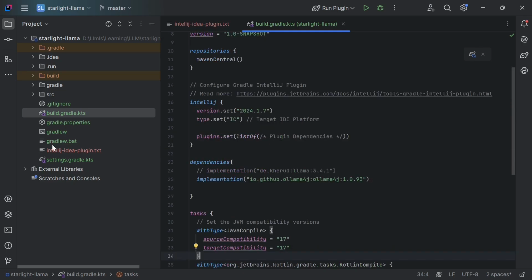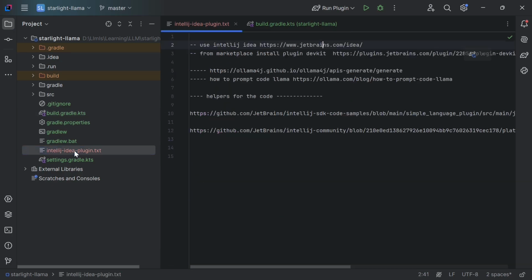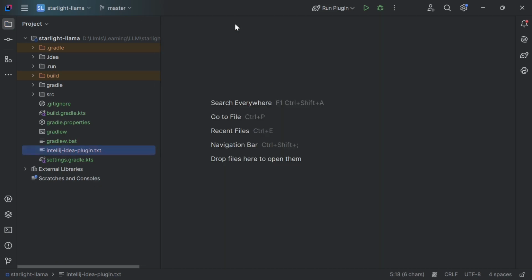And so the rest of the files here is also for the Gradle. As you can see, we will not be touching those files. And then I have this small help file where I'm putting the steps which I'm using and the websites. So I will keep it. And then the external dependencies here. So that's it. Let's go now to the code.